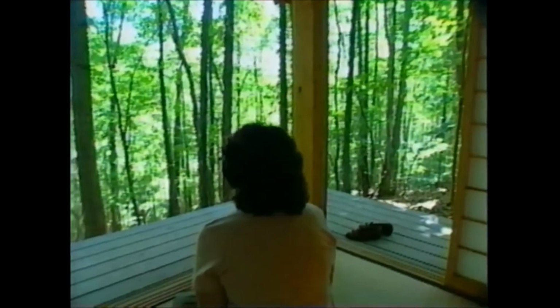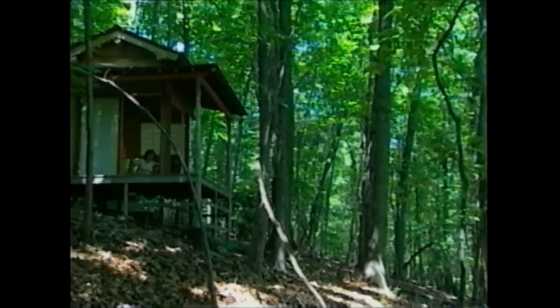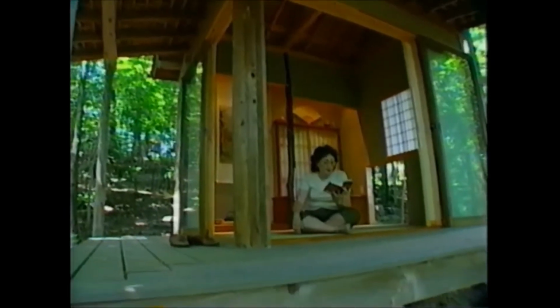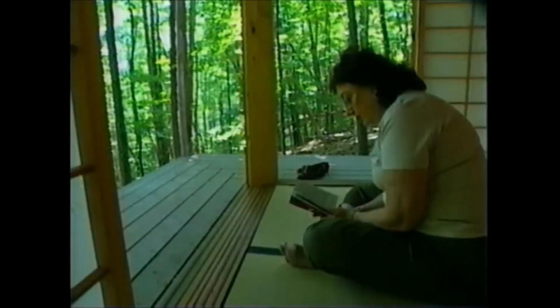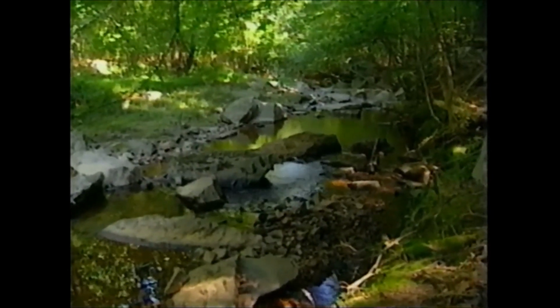When Washington, D.C. lawyer Marilyn Doria Shaw wants to unwind, she looks no further than her own backyard. There, near a babbling brook and nestled among tall trees, is the perfect antidote to a busy work week, a Japanese tea house. I had been to Japan twice and visited some beautiful temples and also some gardens that had tea houses, and had visited them and just loved the peaceful feeling of being in them. And it just sort of came to me that I really wanted to have a building, a tea house, where I could go down to it and hear that babbling brook and do whatever I wanted to, if it was just sitting there or reading or whatever.